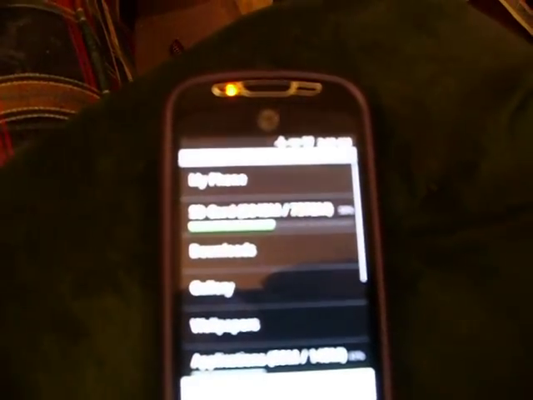What you're going to want to do here is go down to SD card and click on it. Another quick tip, if you don't have it set up already: go into your PC with your phone connected via USB and create a folder directly on your SD card called cracked apps or pirated apps or free apps, whatever name you want to recognize it by, where you're going to store all of these files. Can't stress that enough. You need to make it evident what you're doing.